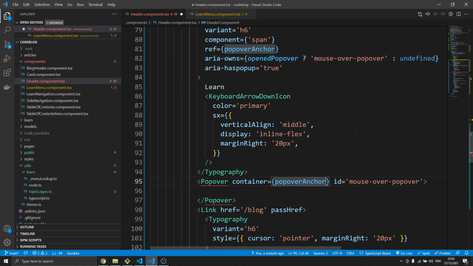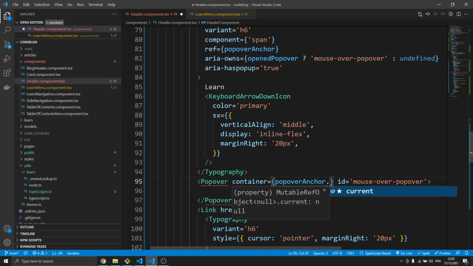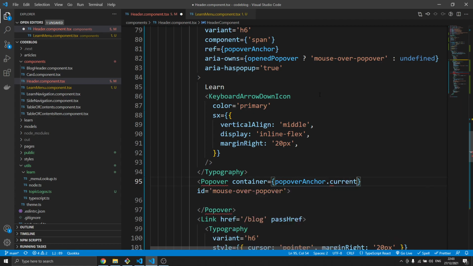We use the Popover Anchor, but that's referring to the actual element itself, so we need to get the value of that, and there's a current property that's built in here that refers to that. That's how you reference the particular element that we want to have our popover attached to.